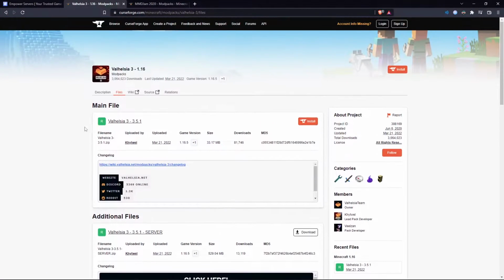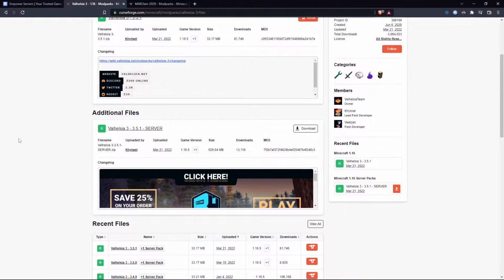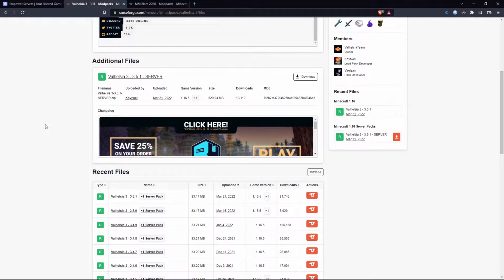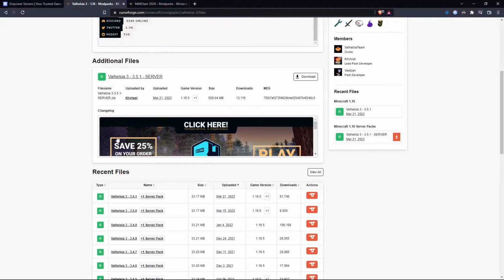So as you can see here, if we come into Valhasia's files, for example, and this should be similar for all modpacks, they have the main file for the current version and then the server file. You're going to want the server file. Now, if you come to your modpack and there is no server pack in the file section, then skip to the section of the video which says without server pack in the chapter section below. But I'll be focusing on the server pack first.